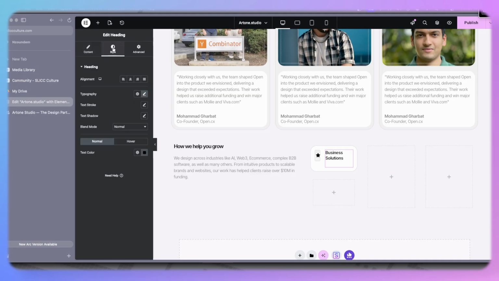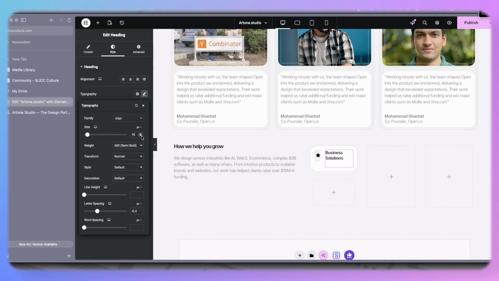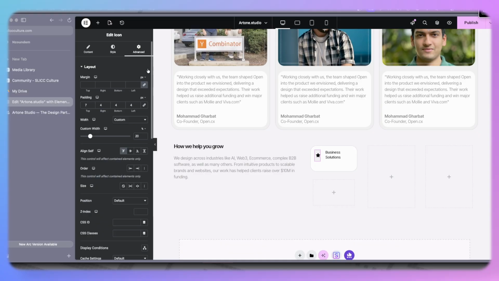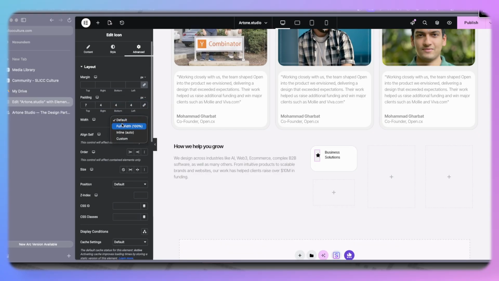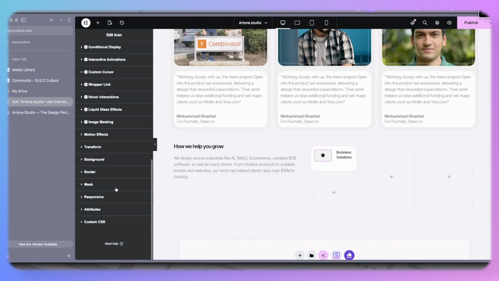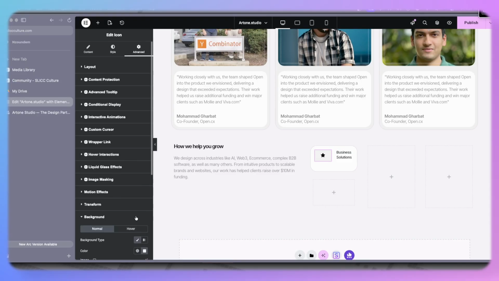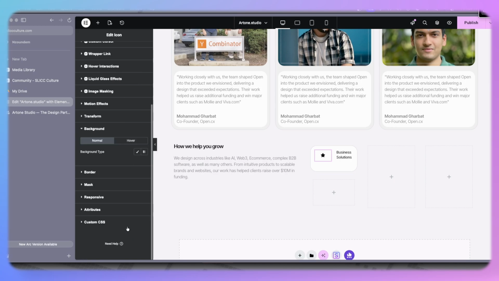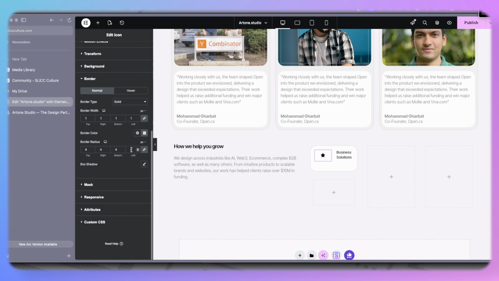I'm going to reduce the size to be maybe 14, and then the weight should be medium. Then this icon I'm going to get rid of. I'm going to make it full width. Then I'm going to get rid of the background because I don't need it. I'm going to get rid of the border and I'm going to say it's none.